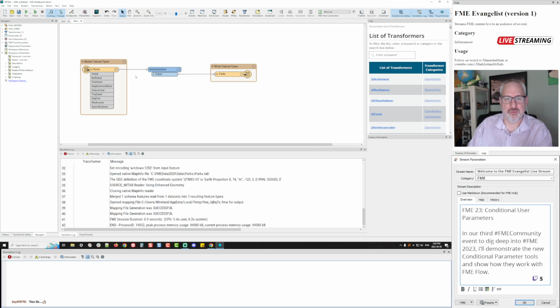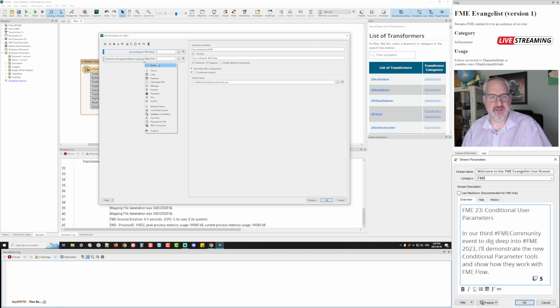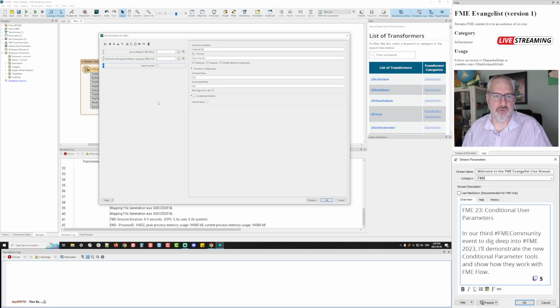So what I'm going to do is say, well, we've got the area calculator. Maybe we want to give the user the choice of whether to calculate the area or not. So let's do that. If I go back into the parameters, I can click the plus button on here, and it's got different choices of type of parameters, and I'm just going to go with the yes/no one. I'm going to call it calculate area yes no.